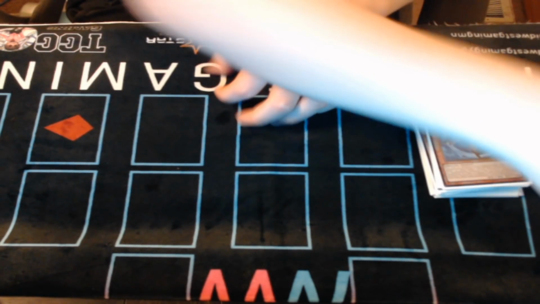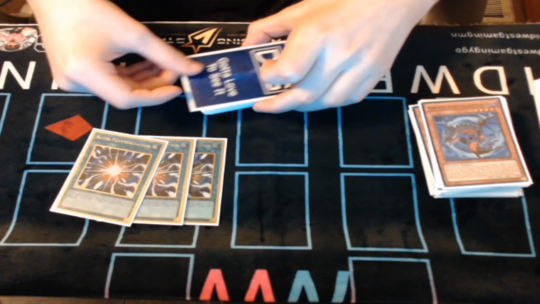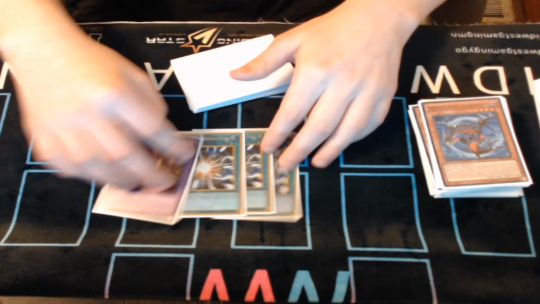We'll go on to the side deck now, so that way some of the extra choices make a little bit more sense. 3 Super Poly. Also, I probably should have put that there. Ooh, the sauce. But 3 Super Poly to make Venom.